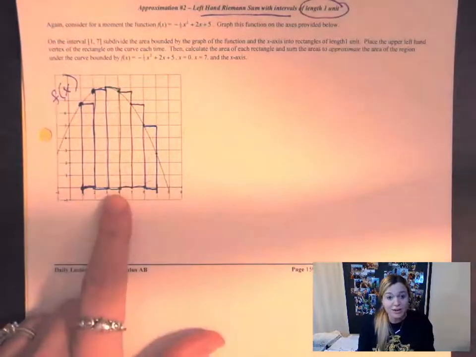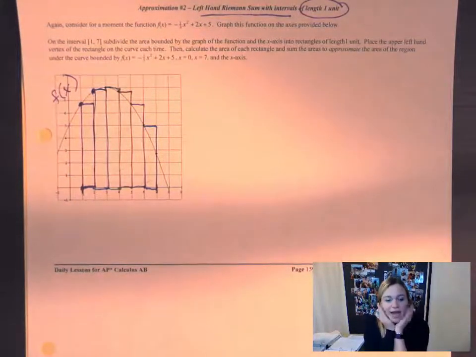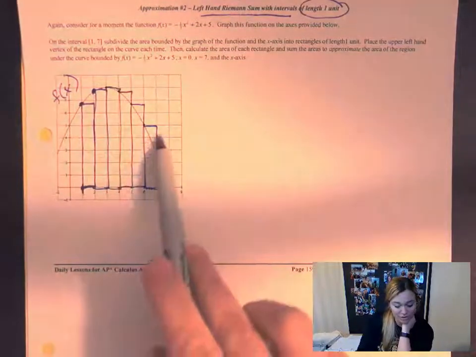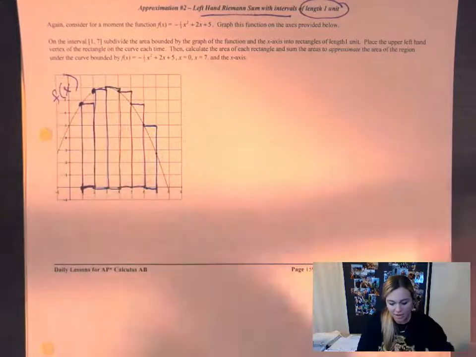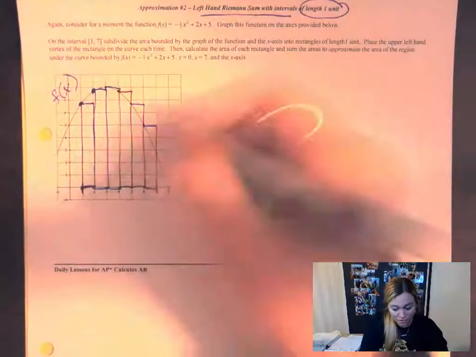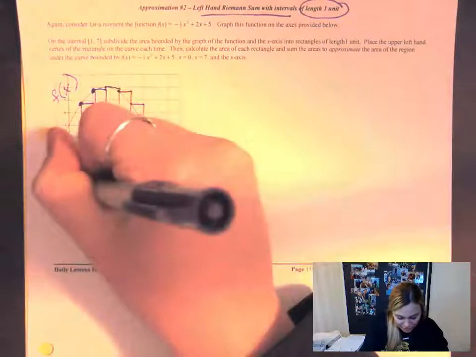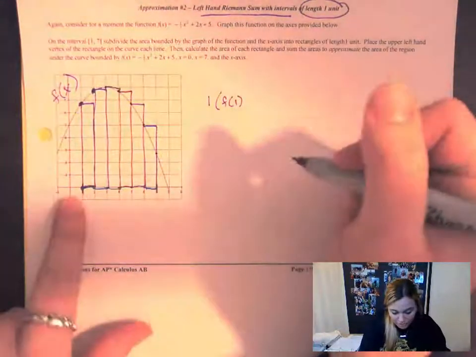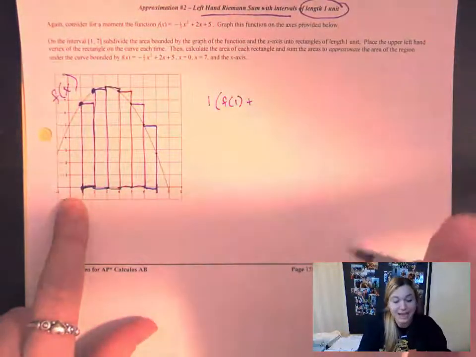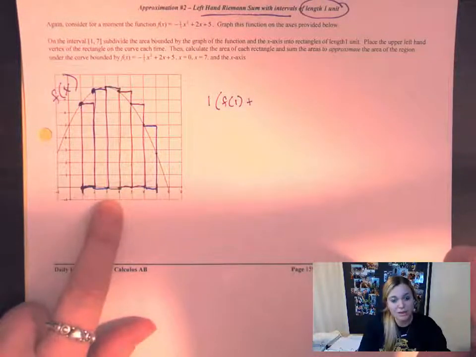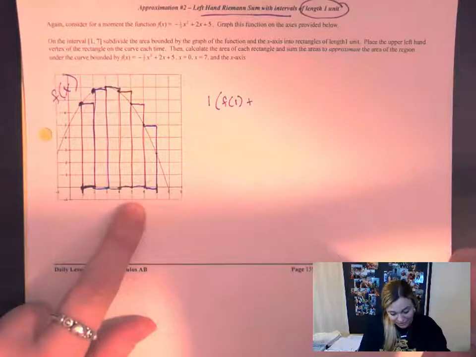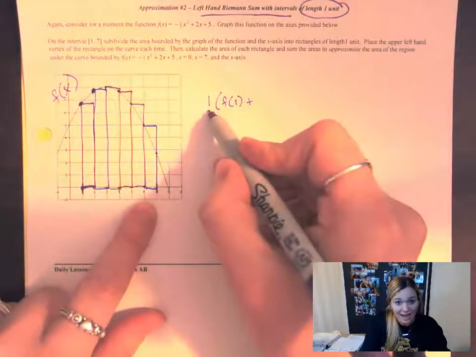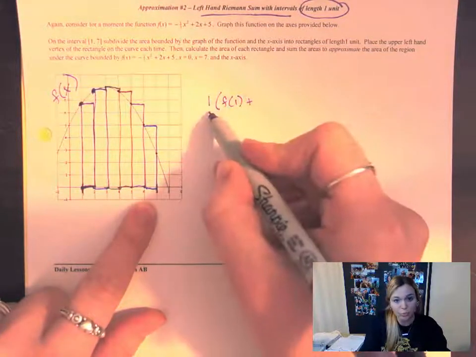Okay, so here I'm going to try to say, how do I find the area of all those? It looks a little bit better than before. It looks like it's starting to become that shape. There's an overestimate here, but an underestimate here. To find the area of all these, I would have to do the same thing as before. 1 times f of 1 plus 1 times f of 2 plus 1 times f of 3 plus 1 times f of 4, 1 times f of 5, 1 times f of 6, and that's it. I could just put 1 on the outside because I'm multiplying. This is the same width for all of these.